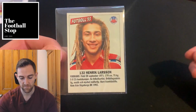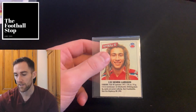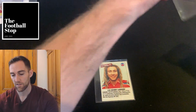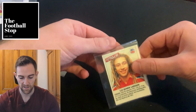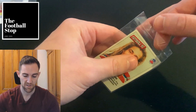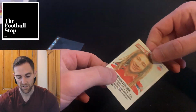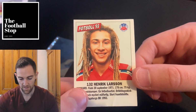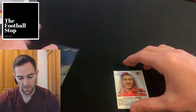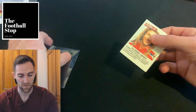But yeah, this is a pretty rare sticker, and this will be going straight into a top loader, and it will at some point be making a journey across the Atlantic to probably PSA, I imagine, given that there isn't a graded one at PSA. So yeah, very off-centered, but it's one of those things where I almost don't care about the condition.